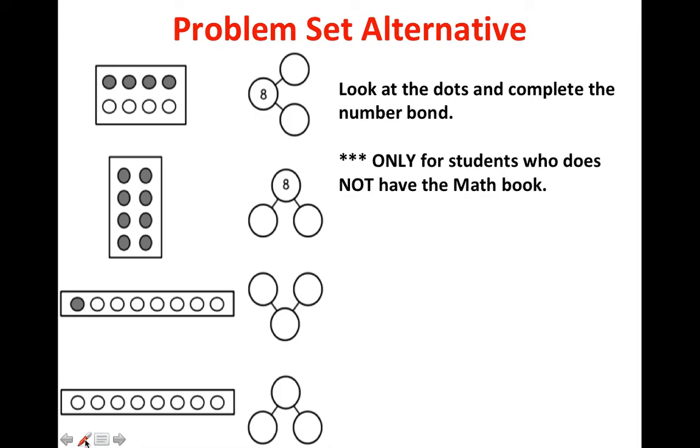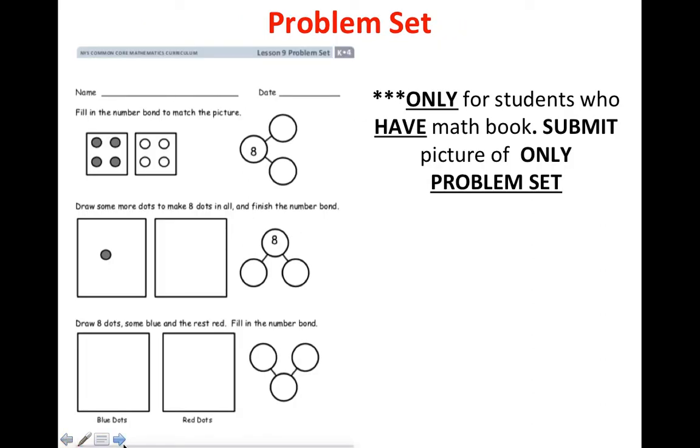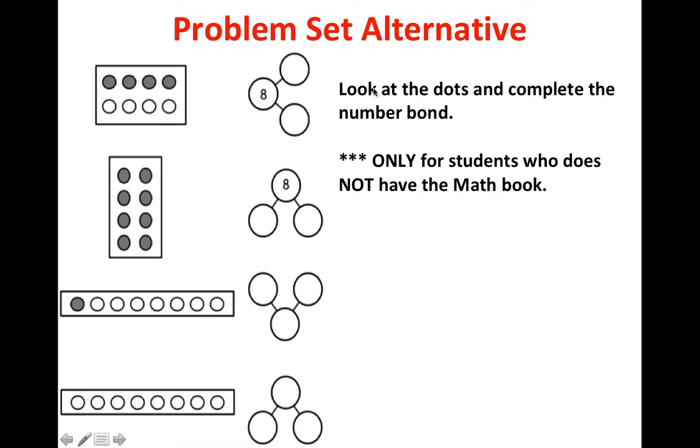This is the problem set alternative. This is only, I repeat, only for students who do not have the book. So you are only doing one problem set. If you have the book, you're working with the previous slide, which is this. If you do not have the book, this is the page you're doing, and you're copying it on your notebook or loose leaf paper and sending the picture to your respective teachers, whether it's Miss G, Miss Maynard, or Miss Shaima. You can send it to either one of those teachers mentioned earlier, and we will get the work.